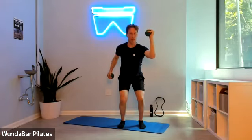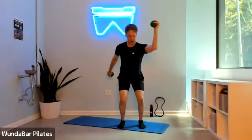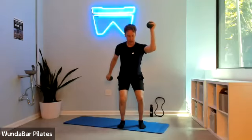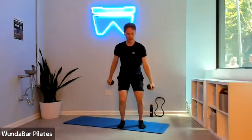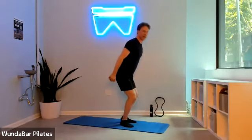Weight stays equal on both feet the same. Three. There is an interlude. We have two. And we have one. Let's bring both arms down by our side. Both arms are long by our hips.